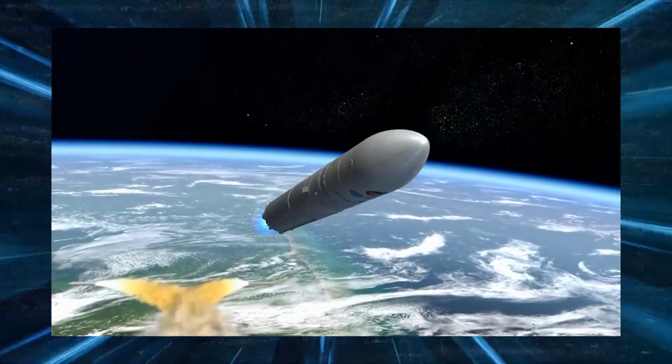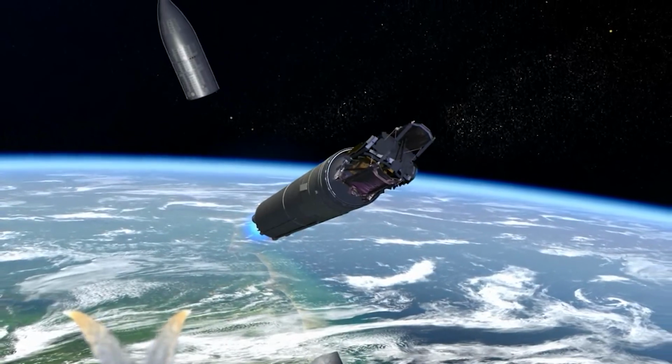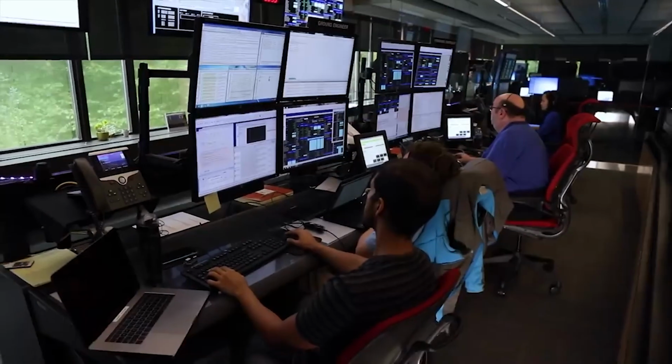Furthermore, it can do so in a fraction of the time the Hubble telescope took to do the same. The entire setup is the size of a tennis court, and thus shifting this 21-foot mirror into space was no joke. The Hubble telescope was taken into space in the Space Shuttle Discovery, but the James Webb Telescope could not be sent in the same way.